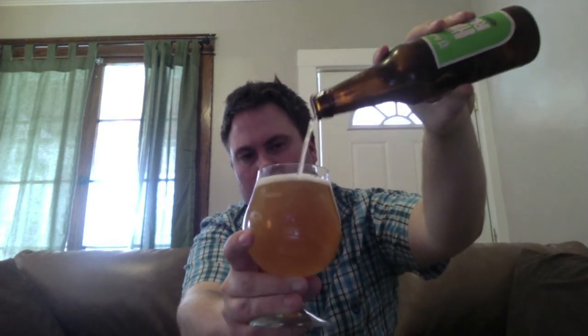Kind of pours that nice hazy golden orange. Let's get it all in there if we can. Yeah, looks really kind of IPA-like in a glass. Pilsner malt's nice and ready, crisp, clean. British ale yeast should contribute some fruity esters depending how they fermented this one. But yeah, I'm excited. This is the style of 2013, I think, the session IPA or the session beer in general. So let's get the nose on it.